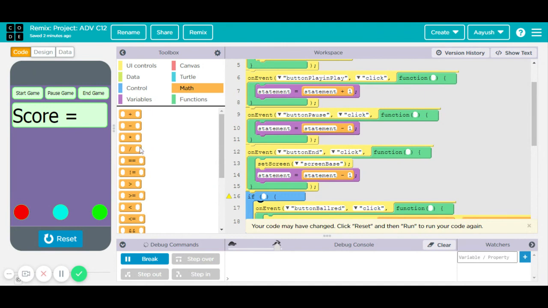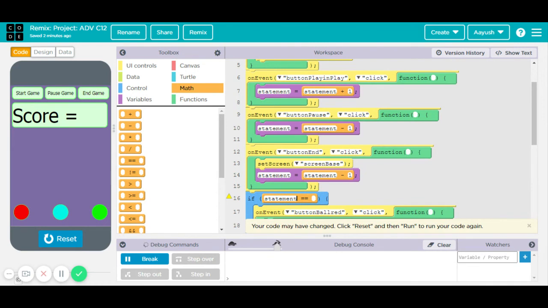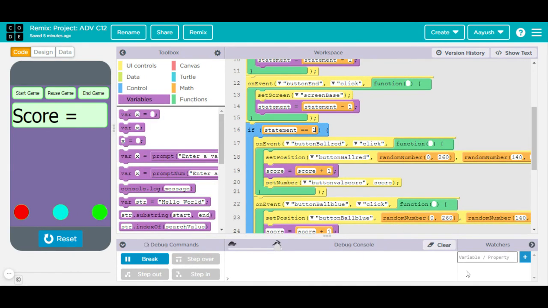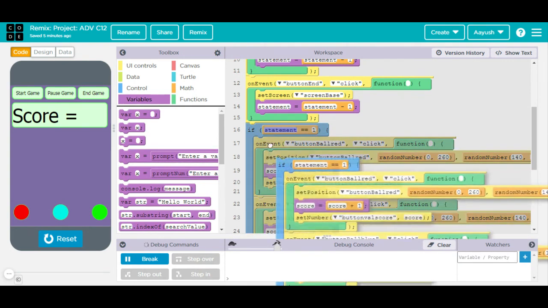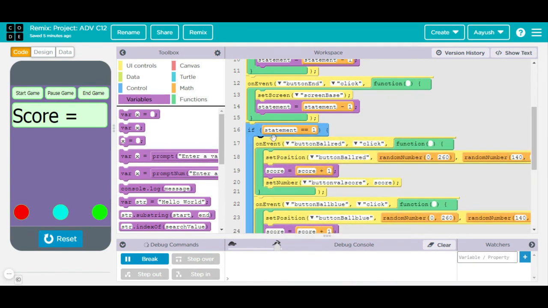It'll be in math itself. If statement is equal to 1, run, click to go, start game. So I thought that let's not use variables, and let's not use if statements currently.